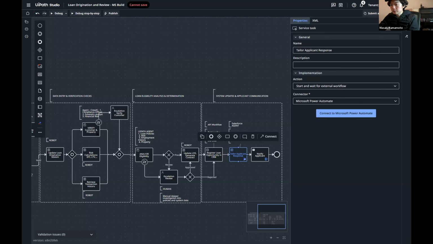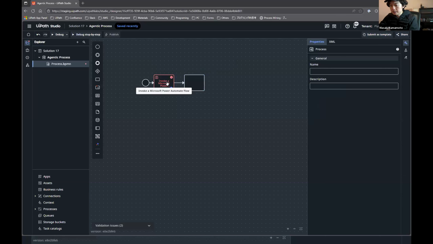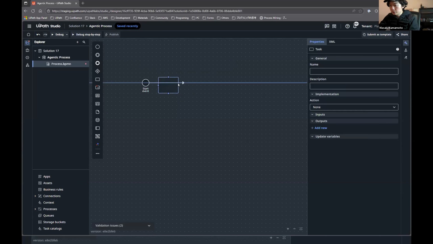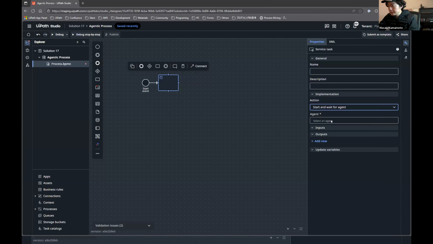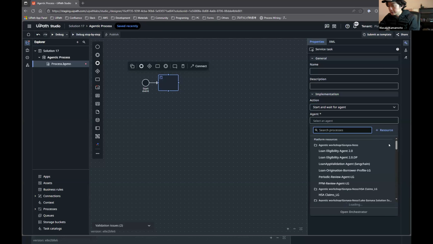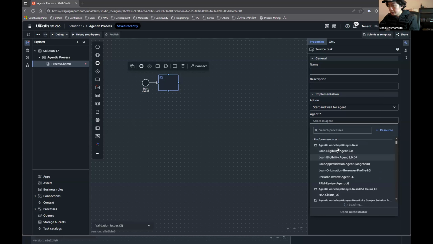Because I don't want to disturb this building view, I'm not going to edit here, but let's say I want to add a new agent here. I can click this start and wait for agent, and I can select any UiPath agent that I deployed within this tenant.